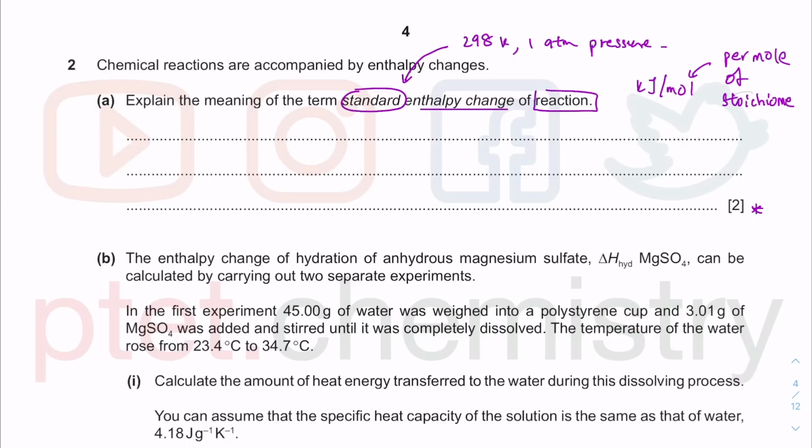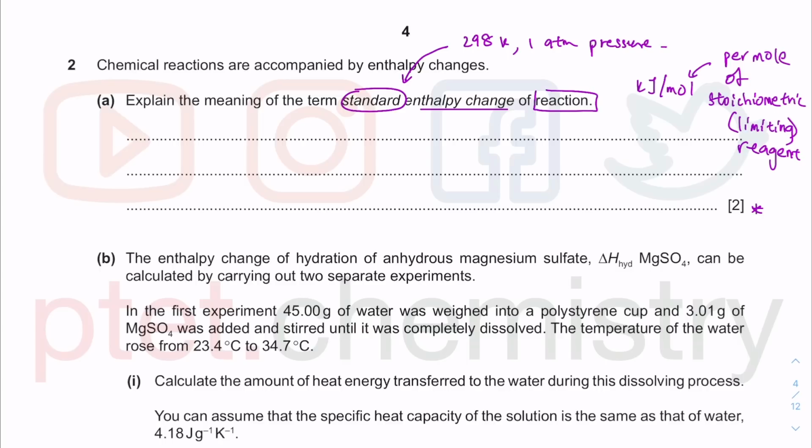Stoichiometric, gotta spell this properly. So stoichiometric means it's completely used up. So stoichiometric limiting reagent. Okay, because when you have 2 reactants, if they react in an exact ratio based on the balanced equation, then obviously it's stoichiometric. But sometimes you have 1 limiting and 1 excess reactant, and it has to be per 1 mole of the stoichiometric reagent or reactant, because the limiting reactant is completely used up. So your enthalpy change is a result of the limiting reactant being completely used up. That's why we have to talk about limiting, just in case we have a reaction where we have limiting and excess reactants, because we cannot expect every single reaction to be in an exact stoichiometric ratio.